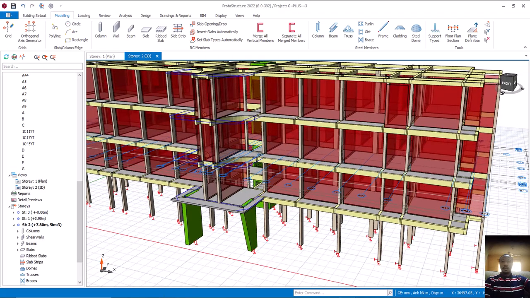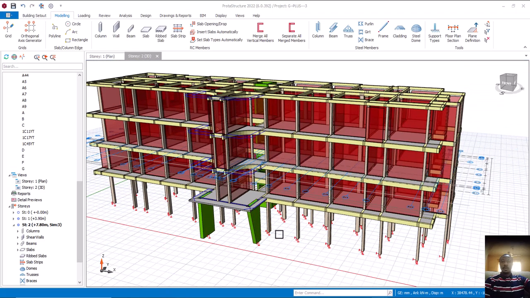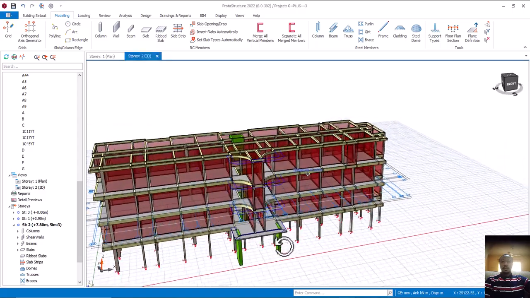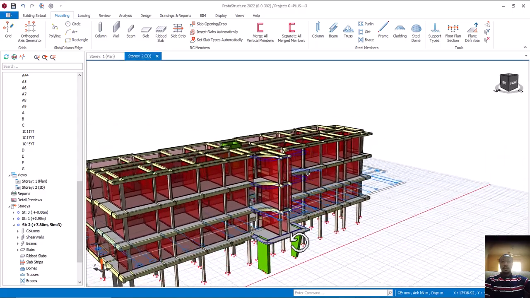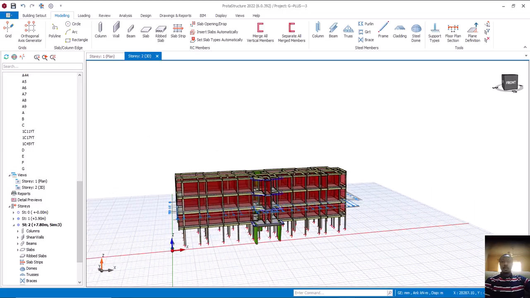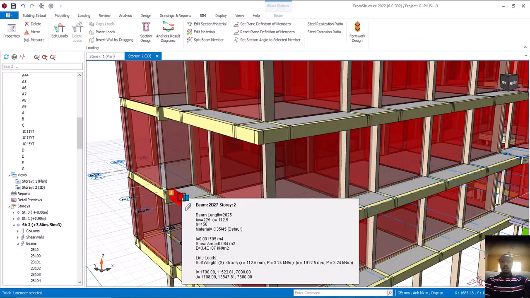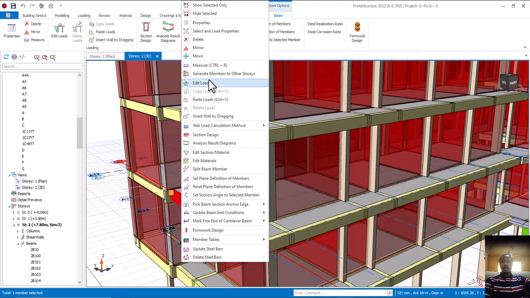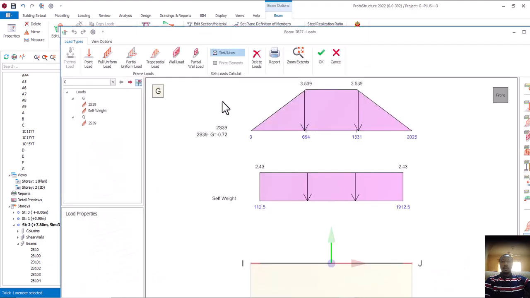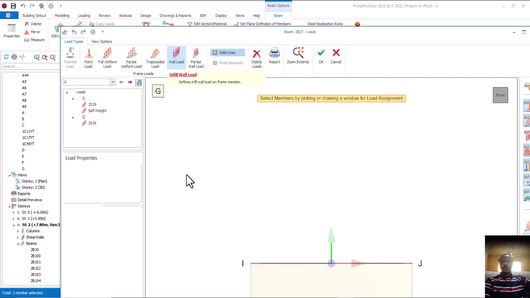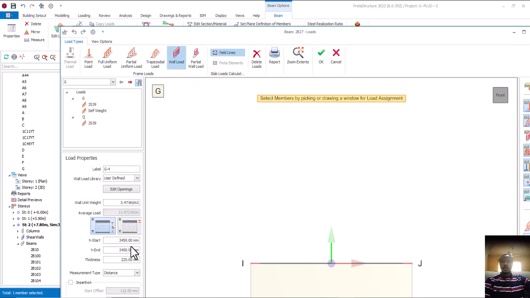So the next thing now. Okay, what did I mention that we have not done? All right. So in this place where we are having this small wall, I can come here now. Click on this, right click and click on edit load. Click on this one here and also come here now. For the height, you just need 225, just for handrail.